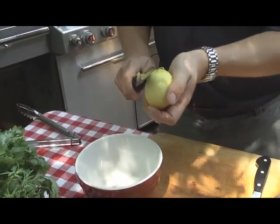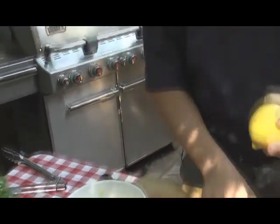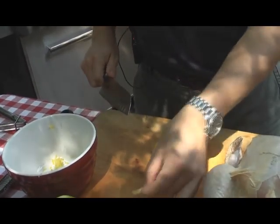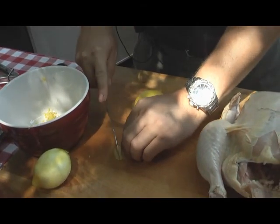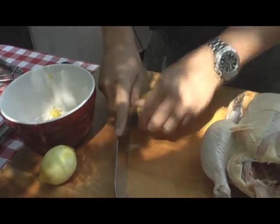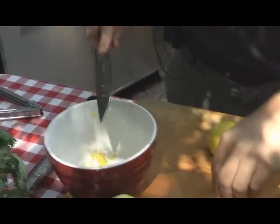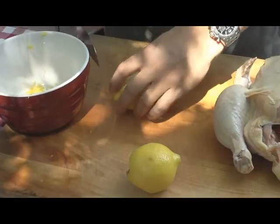If you don't have one, the best way to do it would be to take your lemon and just try to make really thin cuts. Like I say, you don't want to get a lot of this white here. Then you would just simply julienne this and come back through and chop it up like so. A lot more difficult, not as even, a lot longer work. So invest in a microplane, great, great product.